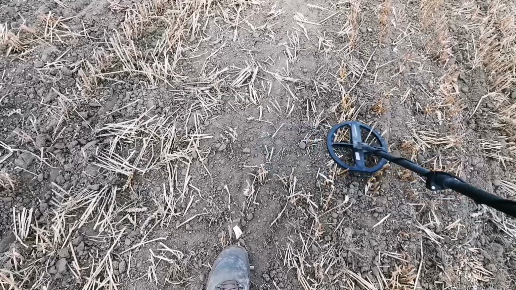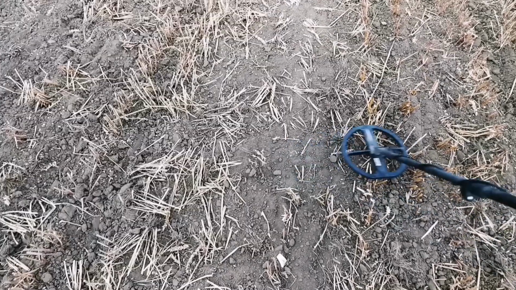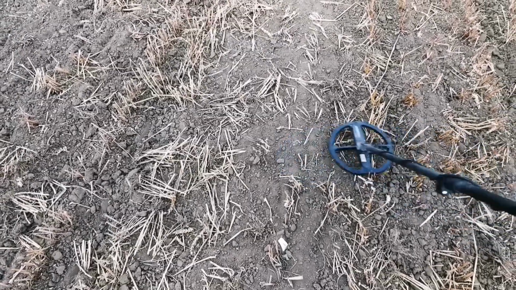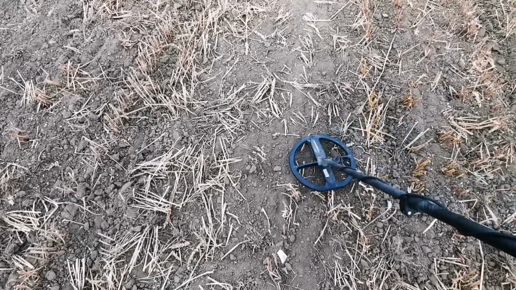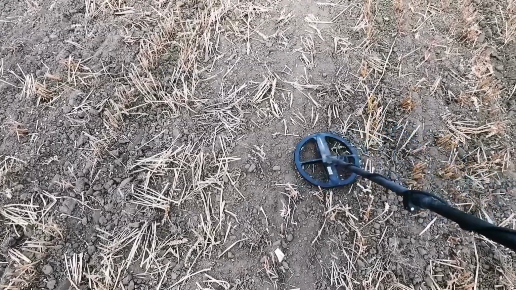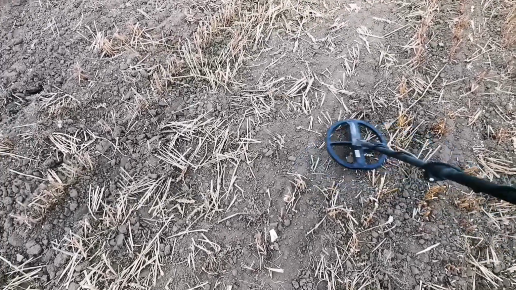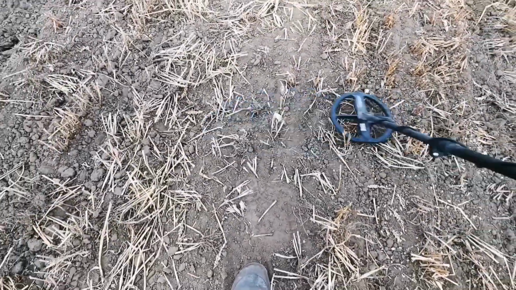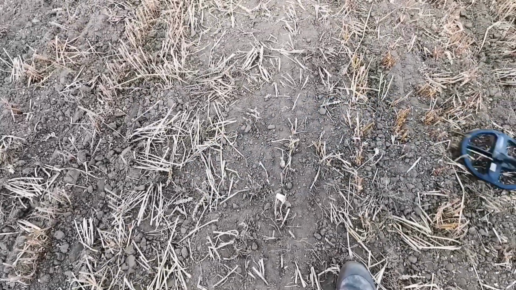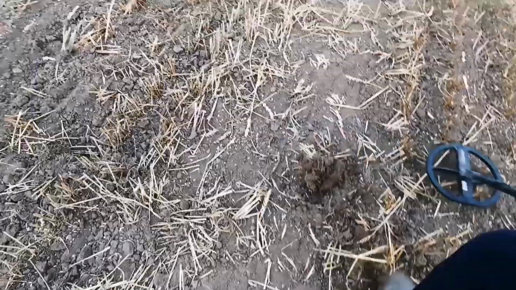So if it's chirpy and you can't get rid of it no matter what you try, it's best having your stabiliser on, filter on, and searching at a lower recovery speed, because there's less noise in lower recovery speed. If I put this on 8 now or 6, yeah. Now if I go away from there, still not too noisy. So it's still going to come through. Just turn your headphone volume down.